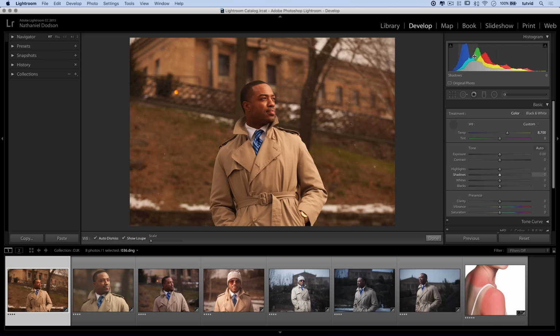We can also check out the histogram. I always do that. And that can give you some ideas in terms of if you have a crazy red spike or a crazy blue spike somewhere, a crazy green, yellow, cyan, whatever spike.